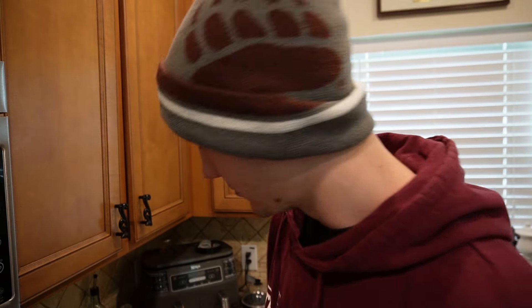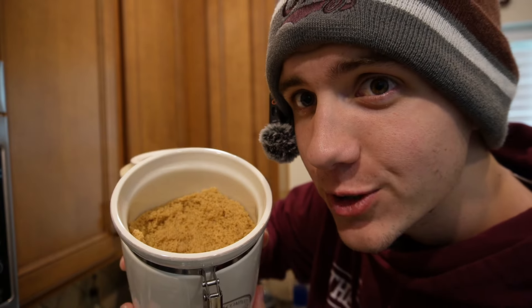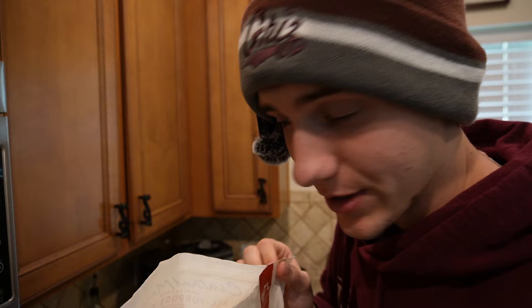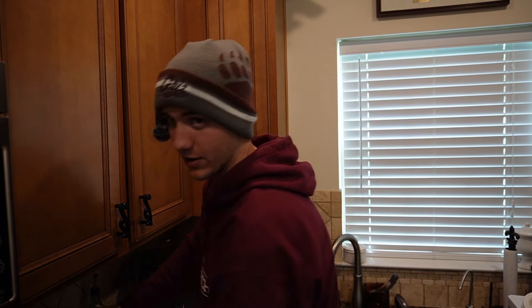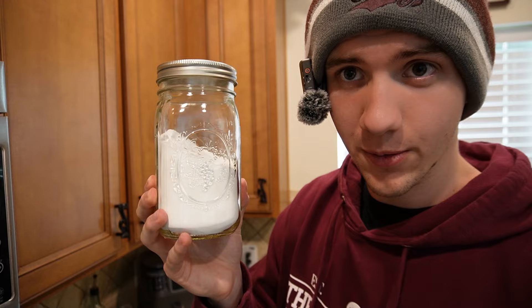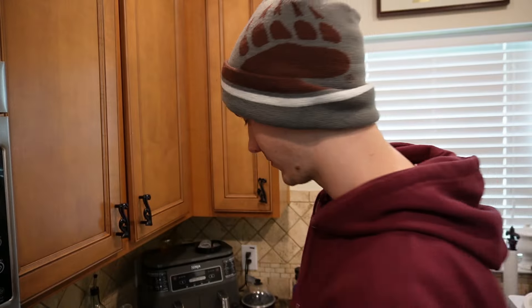Two eggs, some brown sugar — looks good, smells good. We're gonna use all-purpose flour, and I think that's the flour you're supposed to use, but I'm not sure. I don't think it matters much. I know if you use bread flour it rises a little more — you don't want that, so maybe don't do that. Baking soda — I don't know why ours is in a jar, but it is. Some salt, some pure white sugar, some pure vanilla extract, and that's all the ingredients you need.